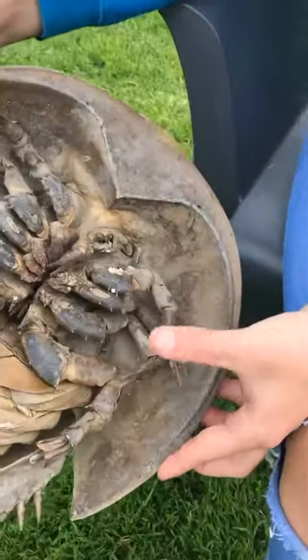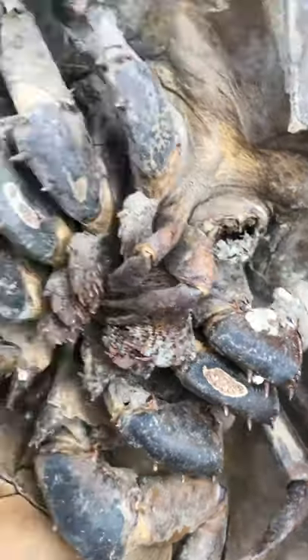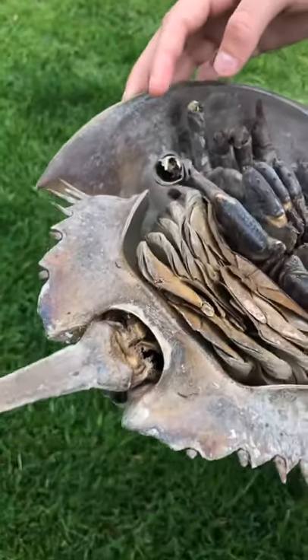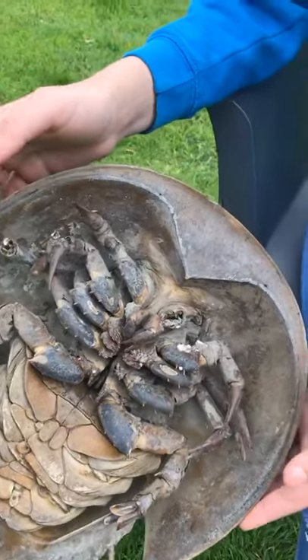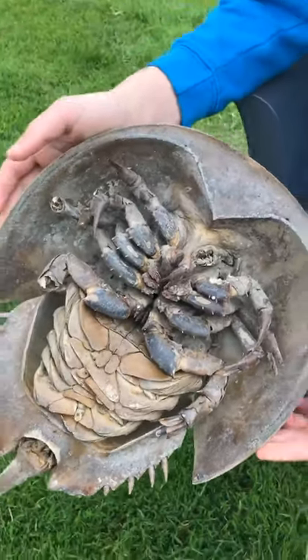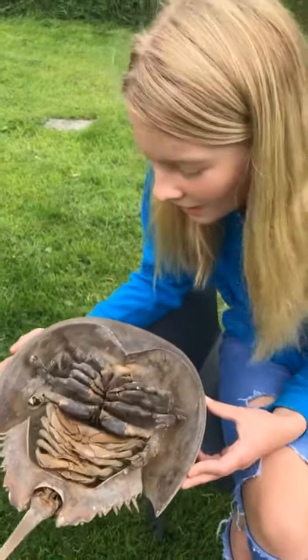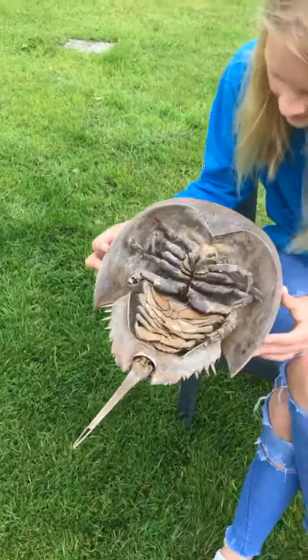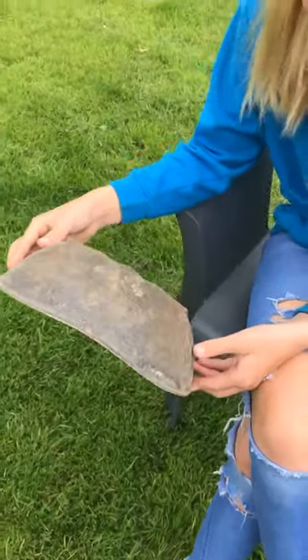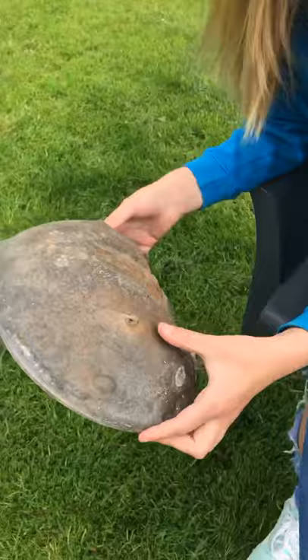You can see that inside they do have other things growing, like you'd see on the back of crabs. Here you can see some common acorn barnacles growing on one of its legs - you find these in almost all climates, all over the world. Obviously if this one was from Mexico, that would have grown on it there. We don't actually know how old it is individually. Can you tell me how long they live for? They've been around 450 million years, but I'm not sure how long individual ones live. If anyone happens to be an expert about horseshoe crabs, let us know. That is the weirdest crab - or weirdest non-crab crab - you will probably ever see. So that's horseshoe crabs from Olapol Sea Savers in the Highlands of Scotland.